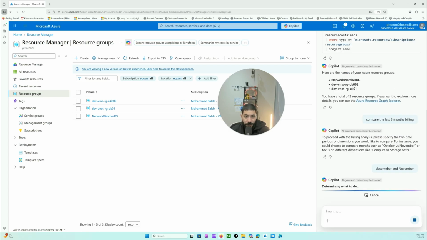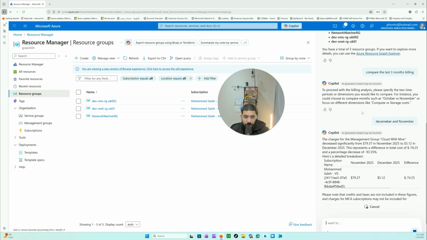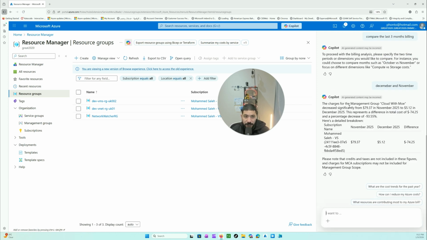But notice here, you can ask it what is my billing for today, and then it will retrieve the data cost for you. This is an AI assistant to help you inside Azure, and Microsoft is integrating Copilot everywhere: in security, in M365 products, and so on. So it makes the Azure cloud smarter and more useful for you.